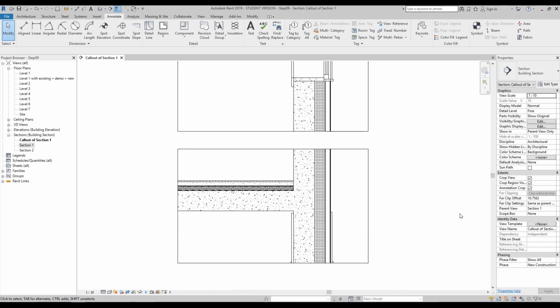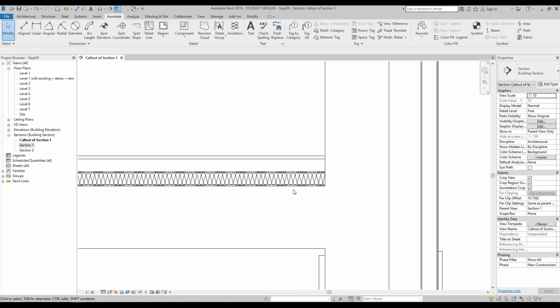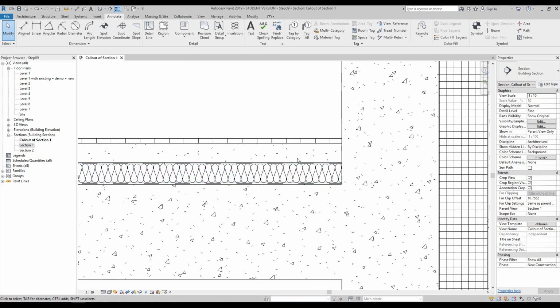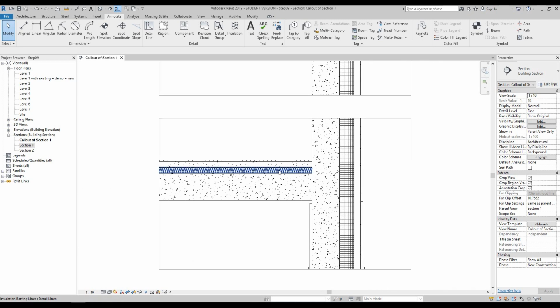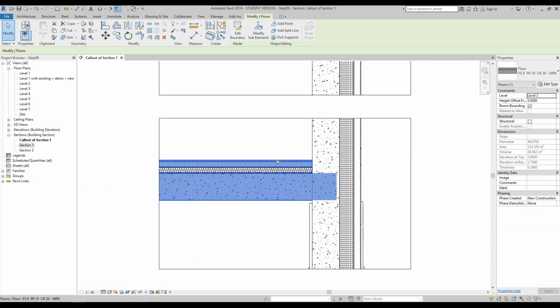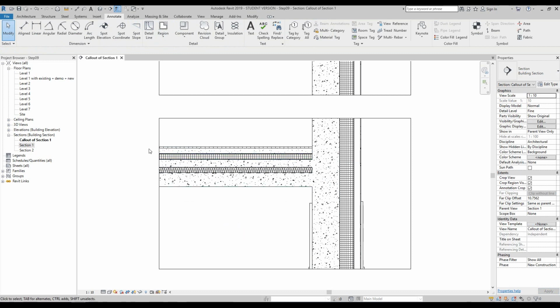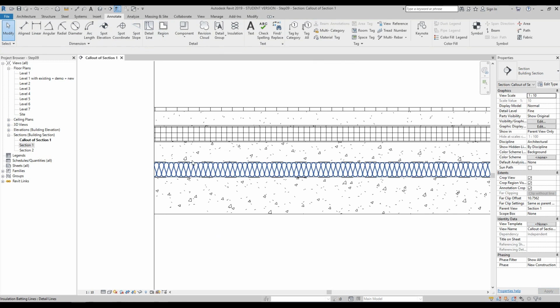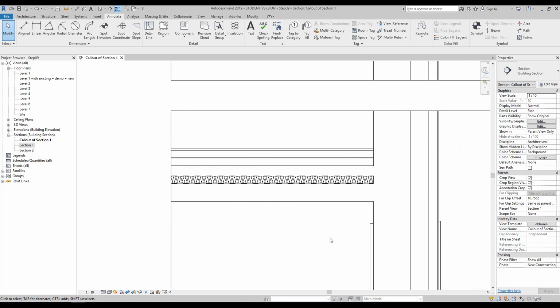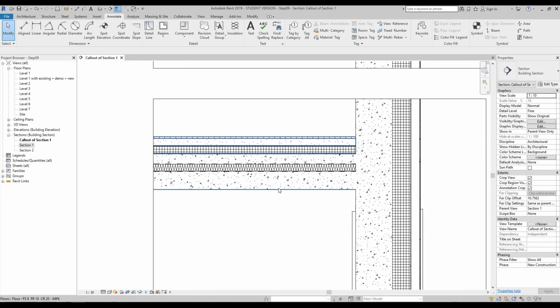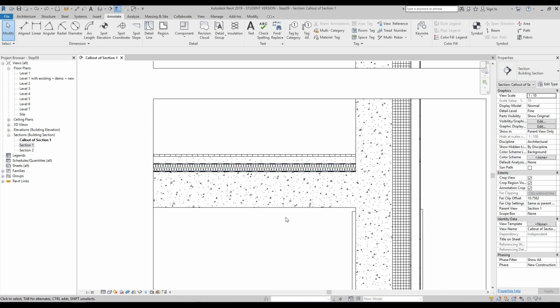Now it is important to remember that these 2D details that you've placed on your drawing are not fixed in place if you were to move the floor up or down. So at the moment our level 2 is set to 0, which is correct, but if we were to move it up to 0.1, you will see exactly our problem. The insulation and the moisture barrier have not moved. So I'd like you to press Ctrl Z to undo that, so that your floor moves back down to where it was.